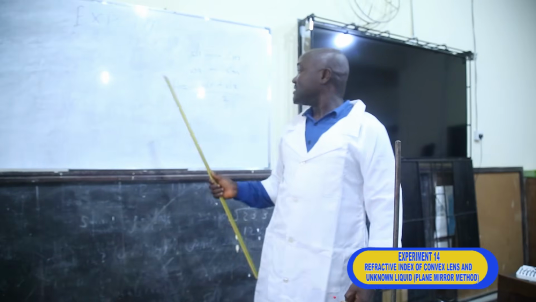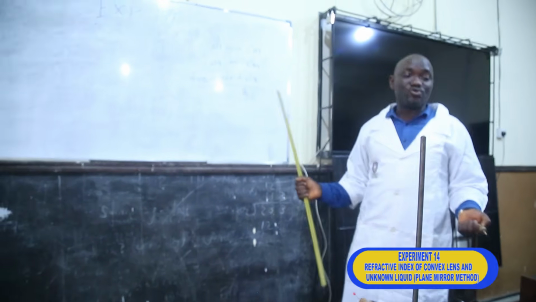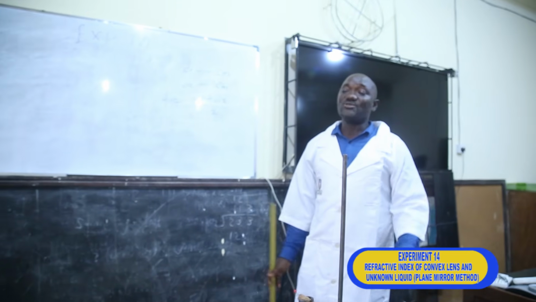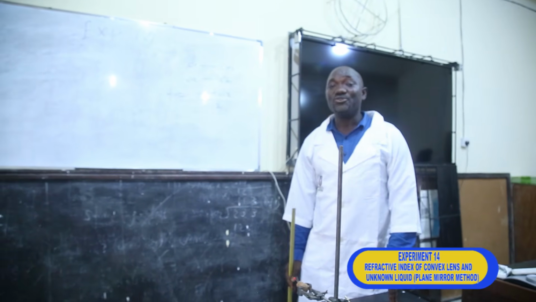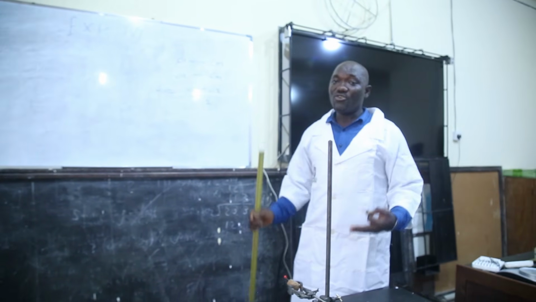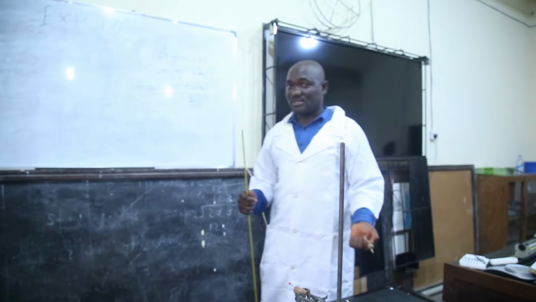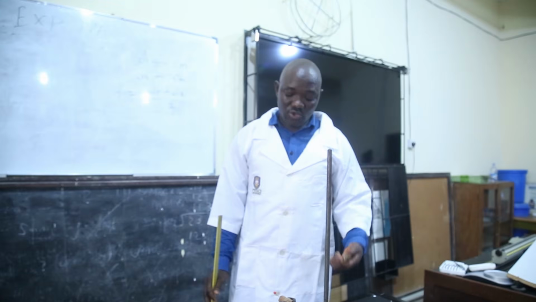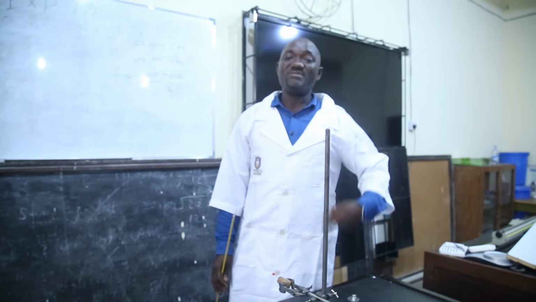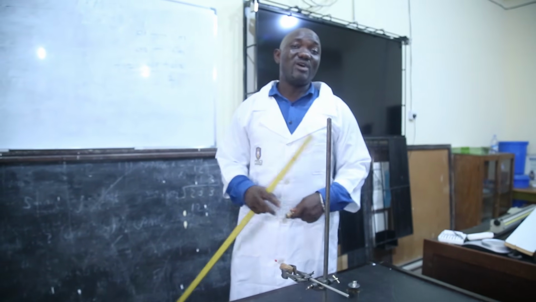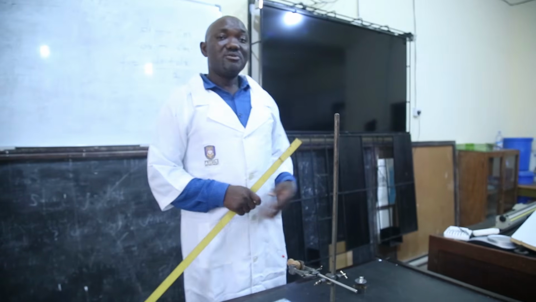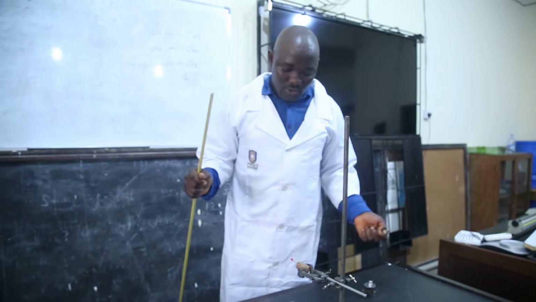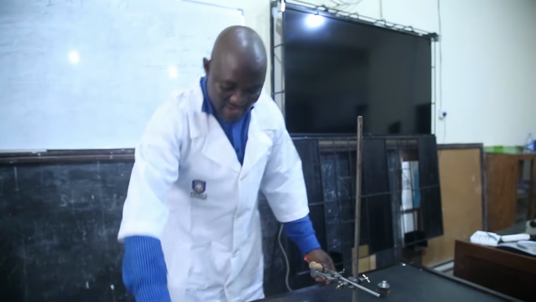Number two is, why do I have to repeat my measurements 4 more times? You are trying to guard against what is called random error. Random error can be reduced by repetition of your measurements. When you repeat a measurement over and over, you are trying to remove or eradicate random error. So that is the first part.